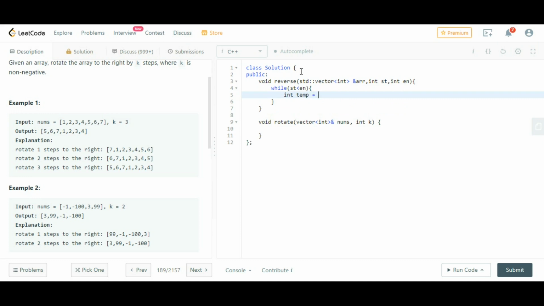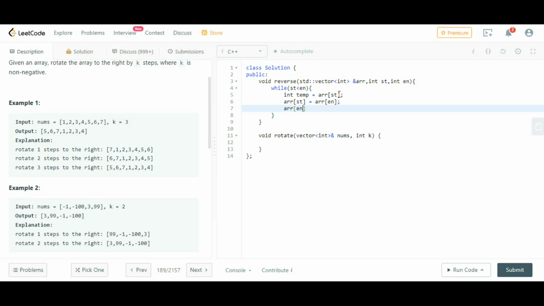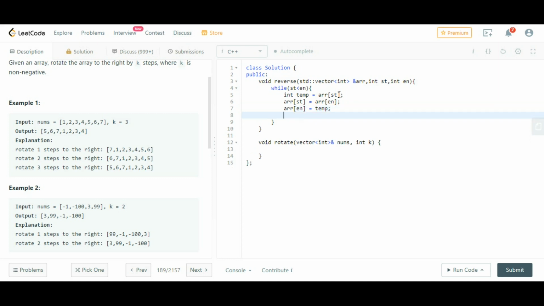To swap, we store the element at start in a temporary variable, then array of start will be equal to array of end, and array of end will be equal to the temporary variable. Then start plus plus and end minus minus. So this is the function used to reverse our array, right?